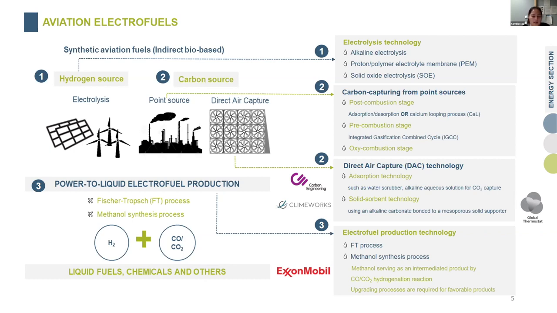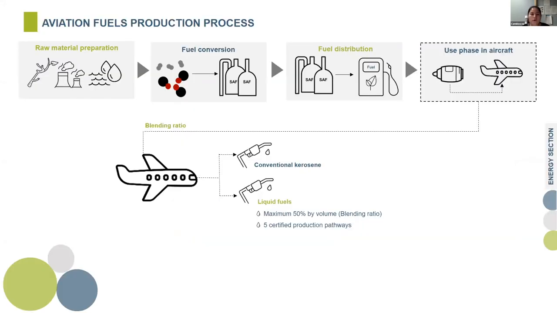To produce hydrocarbon fuel, carbon sources need to be introduced. These can be derived from capturing industrial waste gas using different technological approaches, or captured from carbon dioxide in the air. At the time of presenting, combining carbon and hydrogen sources, there is only one certified pathway, which is the Fischer-Tropsch process. However, the methanol intermediate pathway is also introduced, similar to what has been used to produce gasoline for many decades. The produced liquid fuel cannot be used in pure form — it must be blended due to technical issues like lack of aromatics.